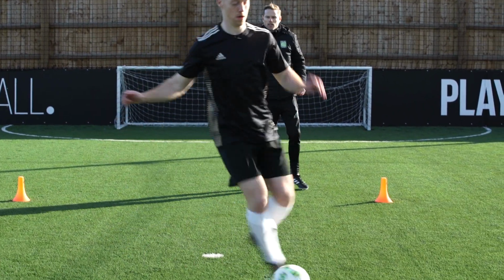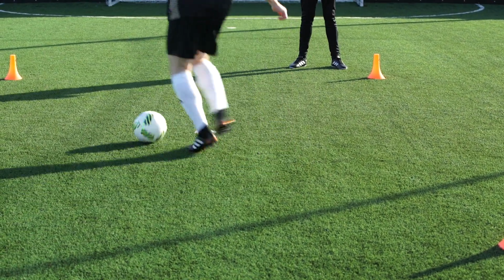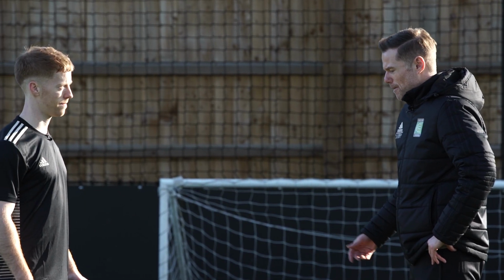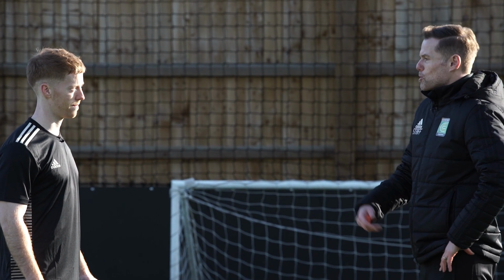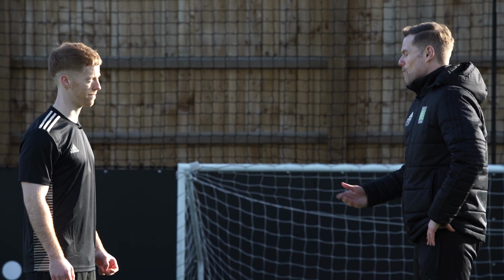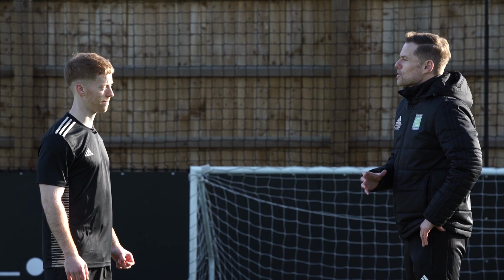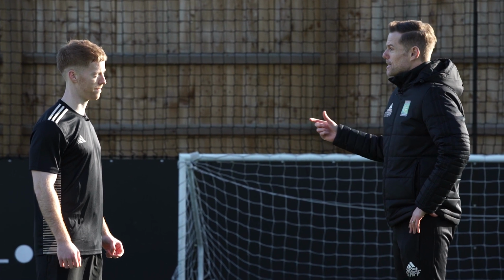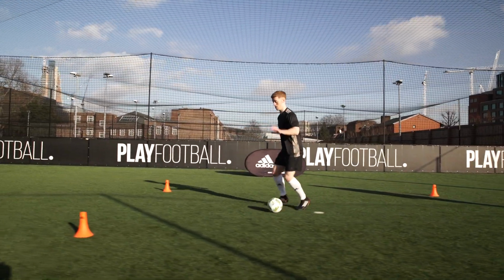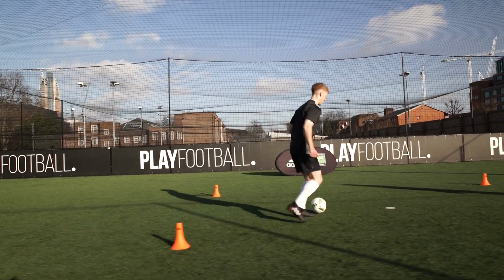Now Scott, Ian Rush, Gareth Bale, they're two very one-footed players. I mean, do you really need to have two good feet to make it to the top? I think if you look at it in its simplest form, if I have at least got the option with both feet, I'm a much more dangerous, effective player in the game. If I'm only confident to use one side, I'm very limited. And I think a lot of it does come down to confidence. Competence will breed confidence, and purely the reason we have not so many players that use both feet is because they haven't practiced with both feet from a young age.